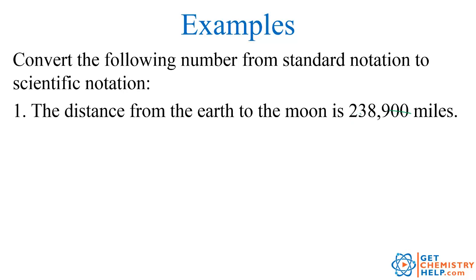So I'm not going to count these. The only significant ones are the 2, 3, 8, and 9. So I'm going to write 2, 3, 8, and 9. Now it said the next step was to move the decimal until you got it after the first significant digit here. How many times would I have to move the decimal from the assumed position right here to get it right here?